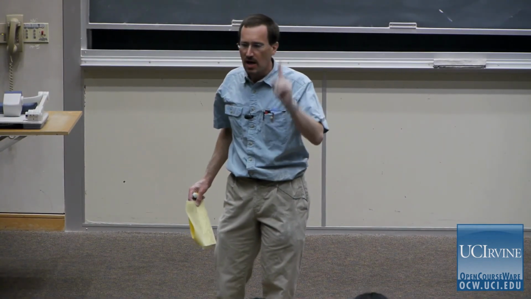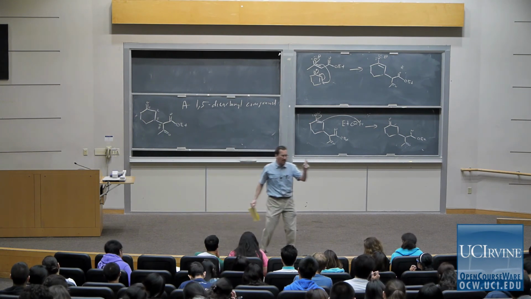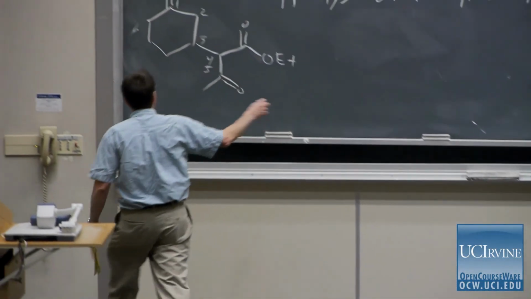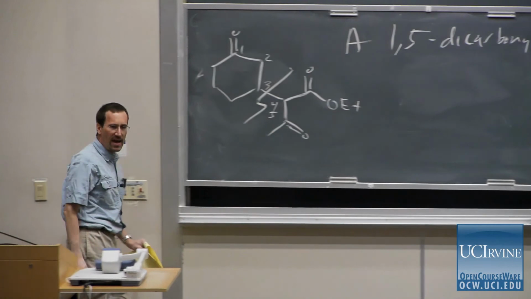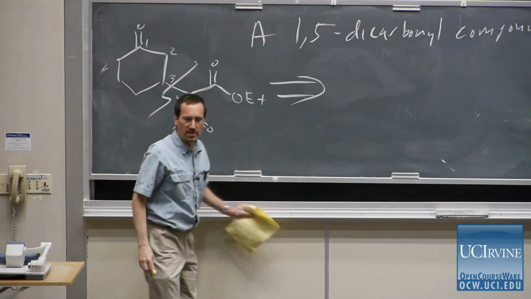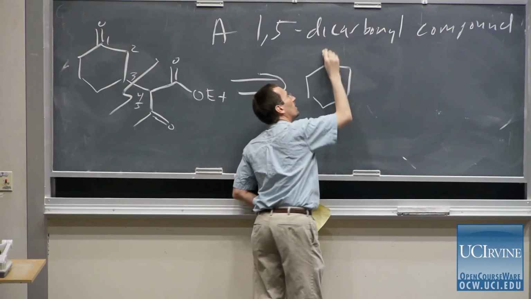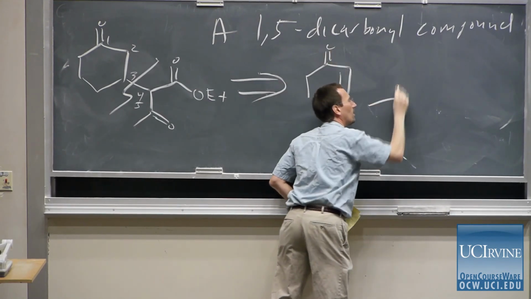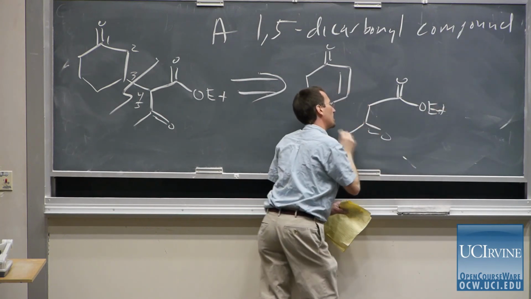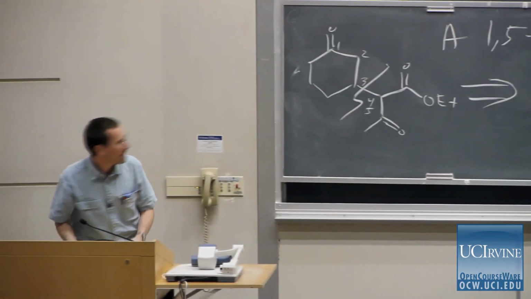In a 1,5-dicarbonyl compound, I envision a retrosynthetic analysis where I break the bond between the 4 and 5 carbon, between the 3 and 4 carbon. You say, ah, I go ahead, I break that bond. And you see backwards. And you look and you say, oh, wait a second, that could have come from these 2 components. And you don't worry about reagents or conditions yet in your retrosynthetic analysis.